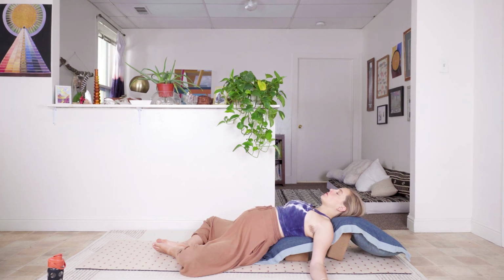Allow that relaxation to swirl around your shoulders and your shoulder blades, and extend all the way down your biceps and your triceps, your elbows, your forearms, swirling around your wrists, and completely enveloping your hands down to each individual finger.